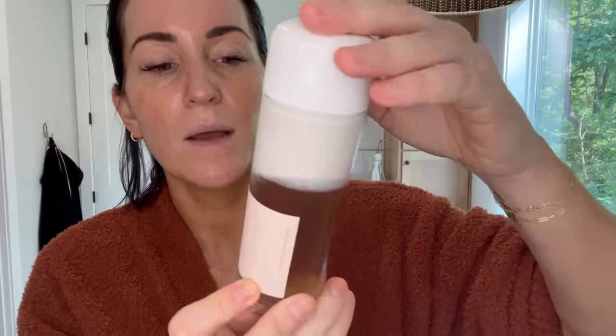So this is the Dr. Jart vegan kombucha tea essence. It's got a lot more antioxidants in this formulation with the kombucha. And I love this dual phase. Brings me back to my chemistry days. So what you do is you shake it. Even the instructions will say do just one layer for this benefit, do two for this, three to get the full benefit. Sometimes when I'm more pressed for time, I'll just use this three times. That's my shortened version of this method.